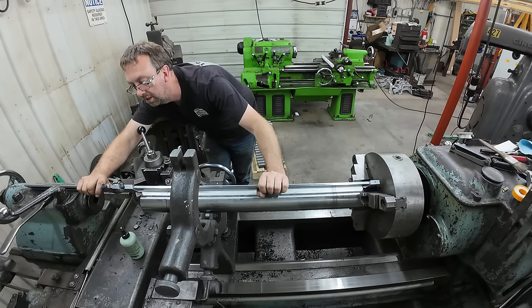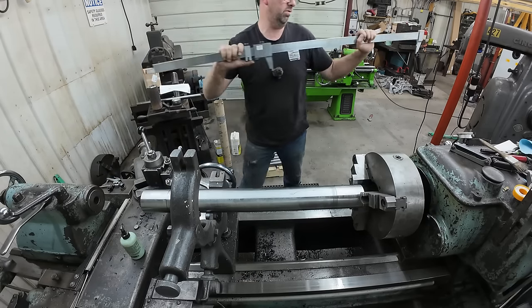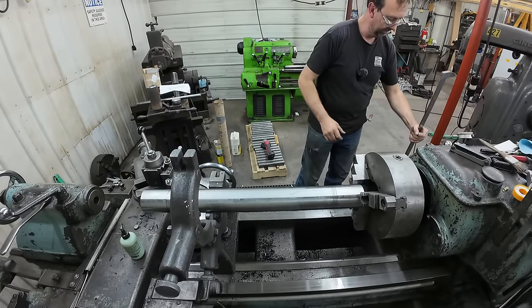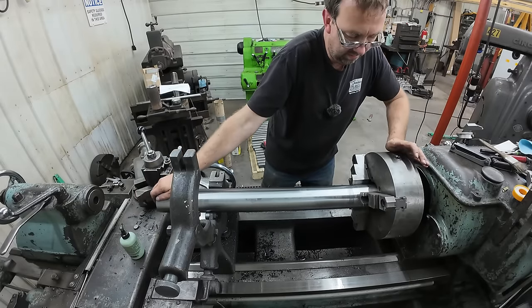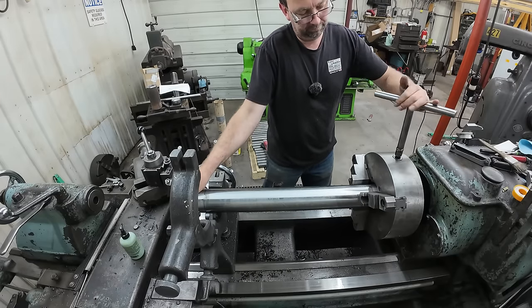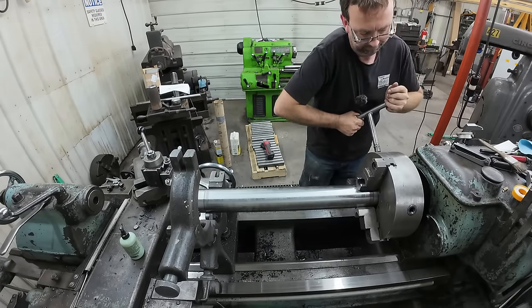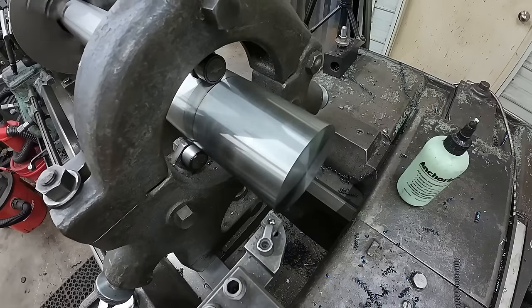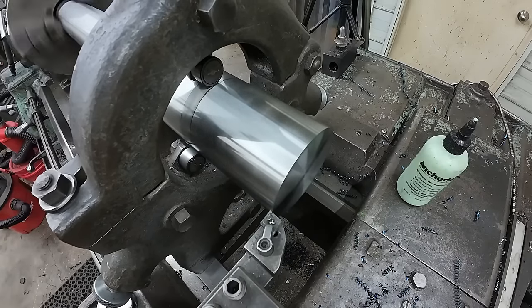We're at 32.675, and we got to go to 32 3/8. So we got 300 thousandths to take off. So I'll go ahead and we'll take that 300 thou off. I'm gonna try doing it 100 thou at a time.